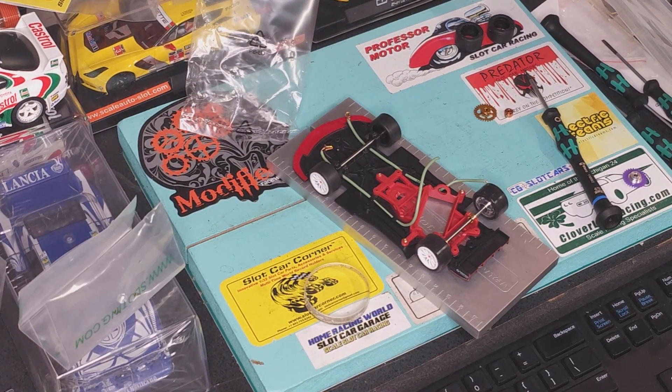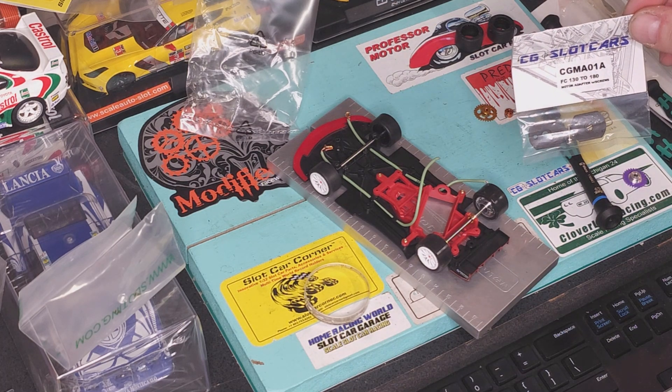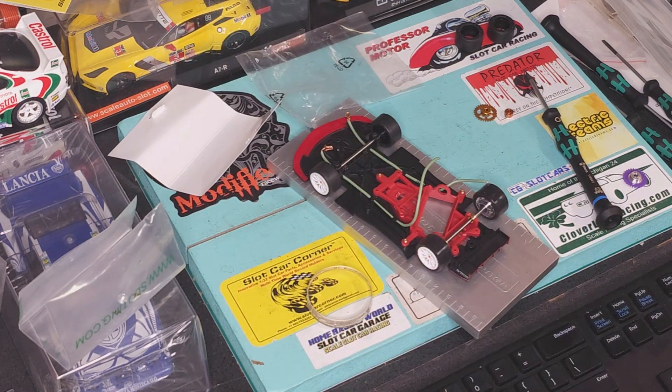You can hear our MX-16 breaking in in the background. A little drop of CRC 226 — that's to break it in, not to juice the motor or enhance its performance; we're just breaking it in with lubrication. As we're breaking that in, we're going to transition to using the short can motor. We need to bring ourselves up to speed with the CG MAO1A — this is a short can situation that we're taking advantage of from a long can angle winder pod.